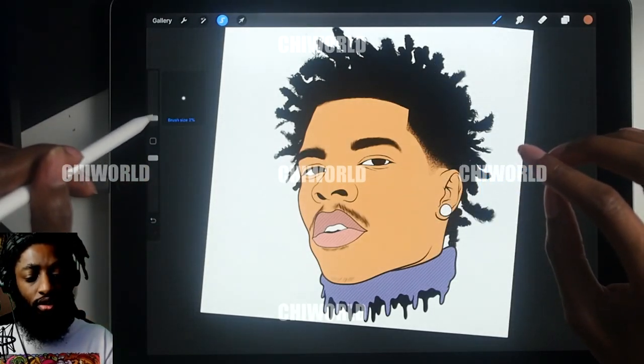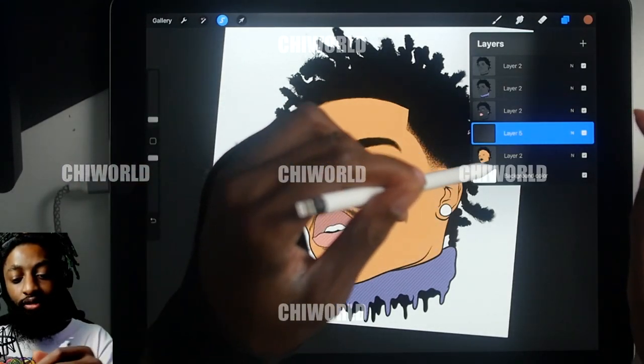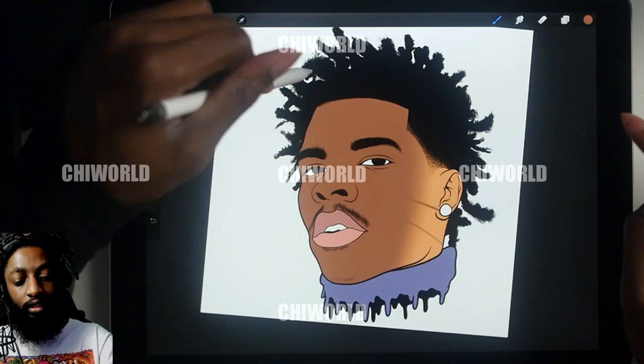Now we're gonna draw our shadows on this blank layer while we've got a selection that won't let us go outside. You know what I'm saying? That's why we made a selection on the skin tone layer. See, it will not let us color outside the skin tone layer.